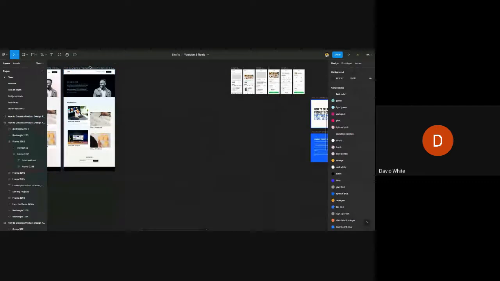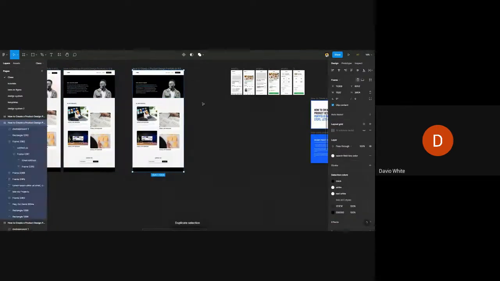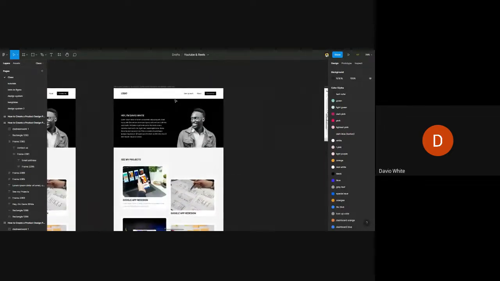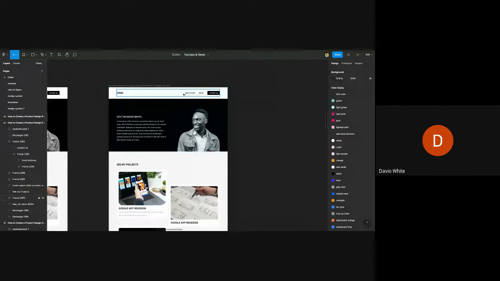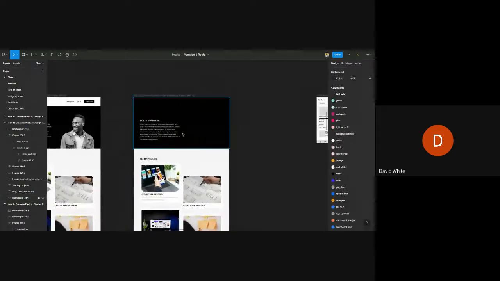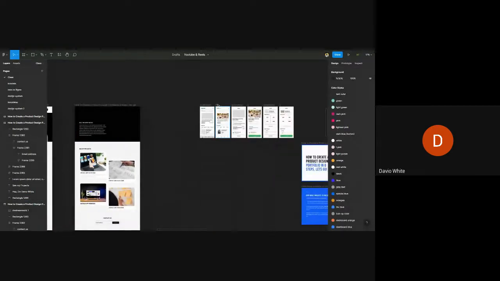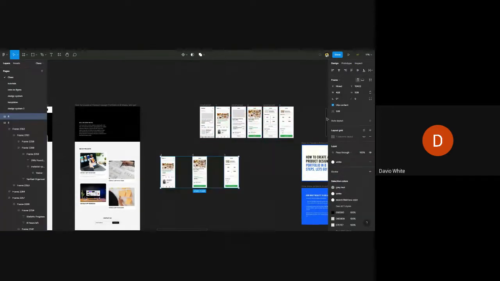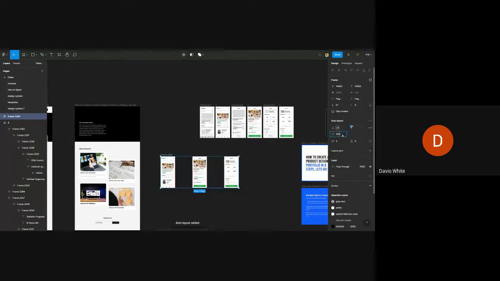So I'll duplicate this. Now I want to start adding some really cool stuff. First off, at the top, I'll get rid of this. I don't need it anymore. So at the top here, you would like to add the product design, what you've more or less created for this product. So I'm going to grab these three screens. I didn't grab the second one. So I'm going to grab it, apply an auto layout to it, change the proximity to about 20.